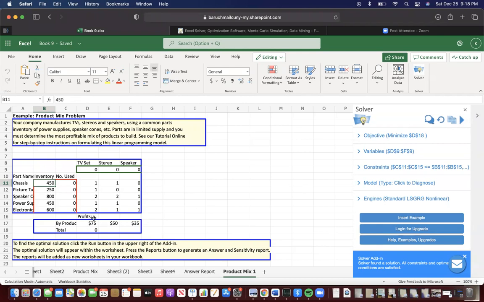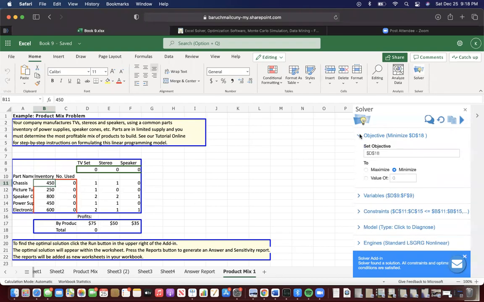So the solver allows us to maximize for a value, minimize for a value, or we can set a specific value we want. Let's say 9,000. Let me run this.